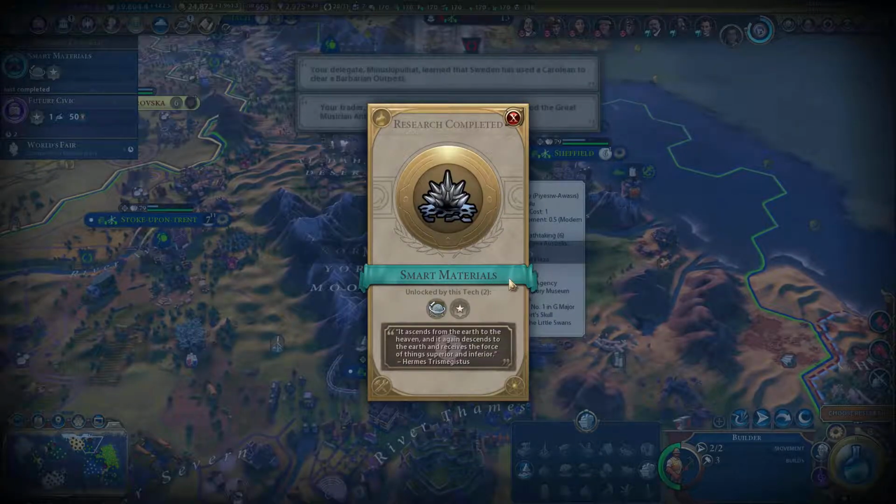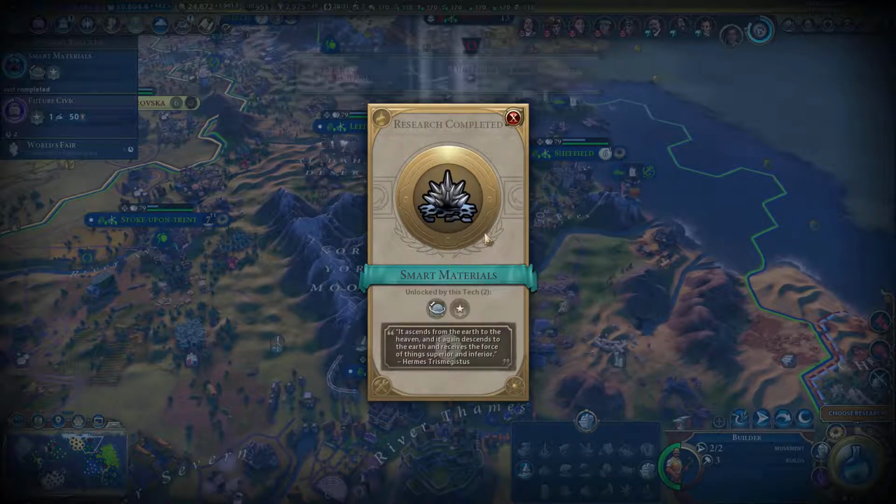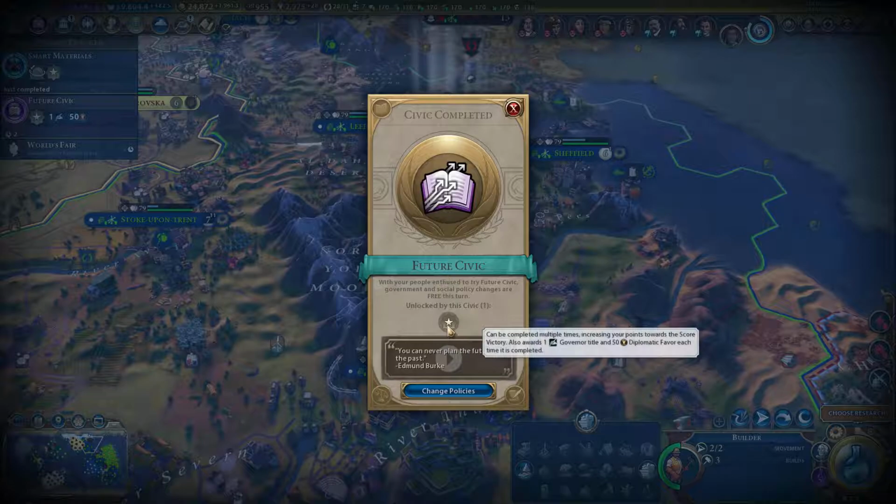It ascends from the earth to the heaven, and it again descends to the earth, and receives the force of things superior and inferior. You can never plan the future by the past.